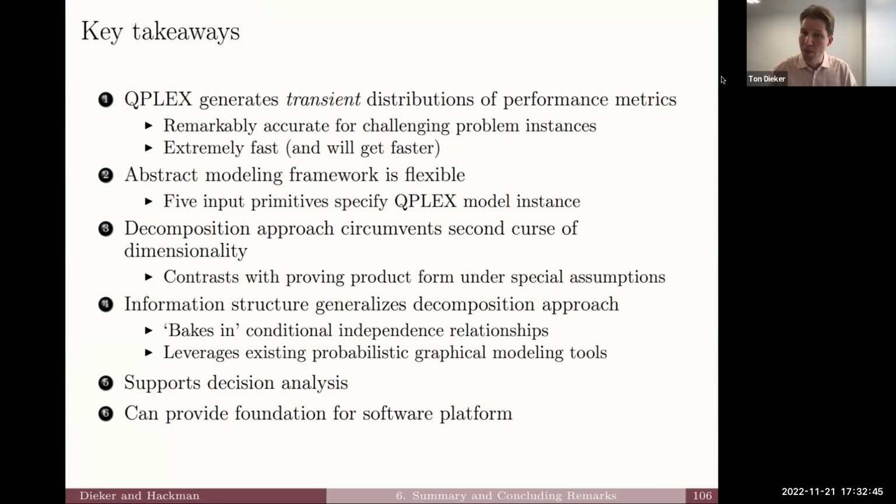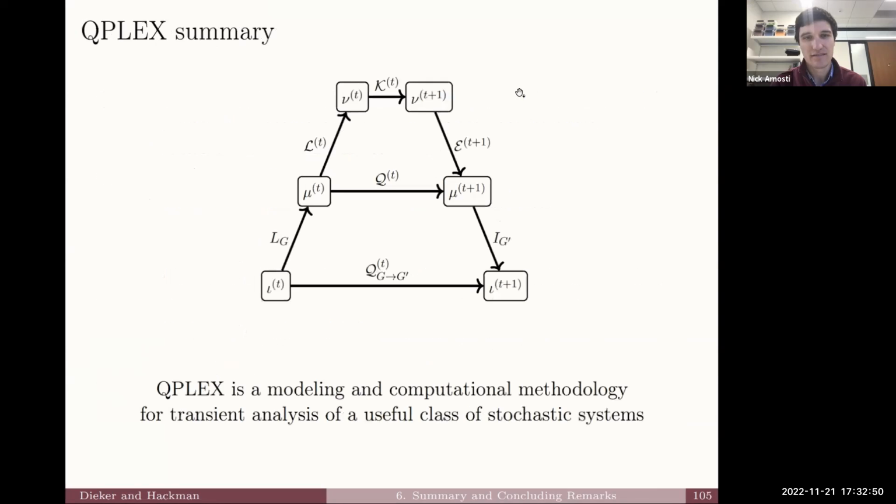Yeah, well, the independence across stations is the bottom layer. Right. And that one is not necessary. So we have this graphical model point of view that allows you to capture dependencies between stations. That's what you were talking about in section 4. So when you presented the simulation results for the queuing network with 9 stations, that was for the decomposition approach. Okay, so that was assuming independence, essentially.